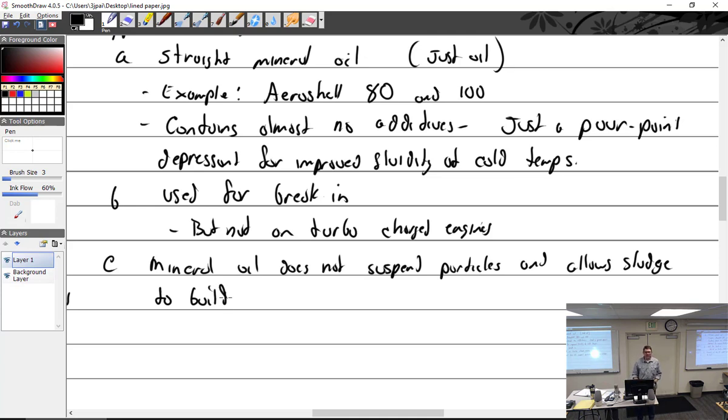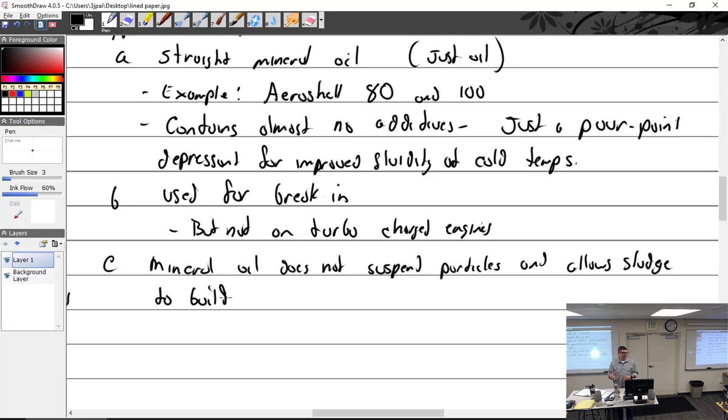Which is to say that the other oils would have contaminants, and if you can imagine it, it finds the contaminants, circles the contaminant, and keeps it within the oil. Which, on the surface, would sound bad, because that's running through the engine, so you're taking the contaminants and running them back through the engine. But we do have filters and screens.